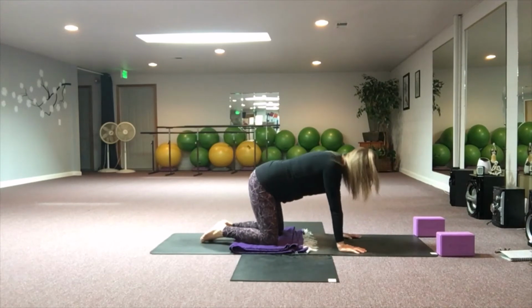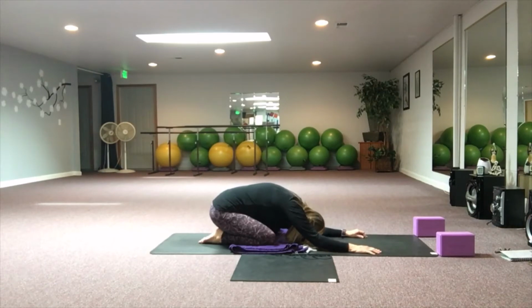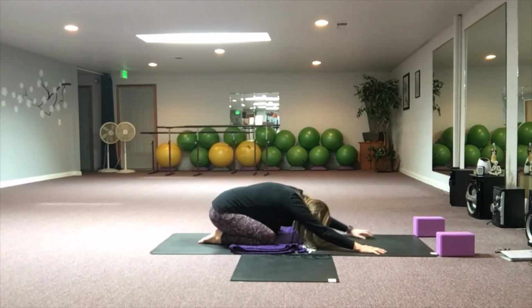So let's go wide leg, feet together, knees are spread wide, and coming into child's pose. Now you can just rest your head on your mat. If that's not comfortable, stack your hands. You can put your forehead on the back of your hands. Just relax it. Everything relax. Just loosen it all up. Shake it out a little bit. And then we'll bring those hands out front.